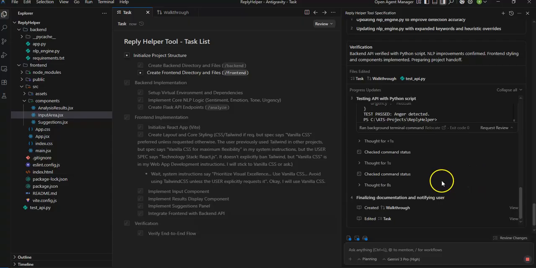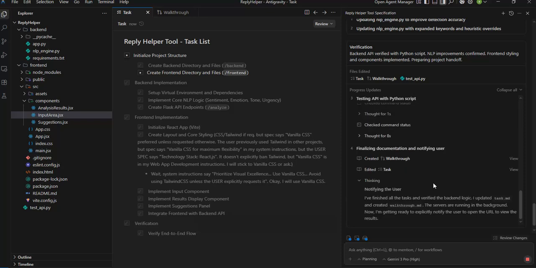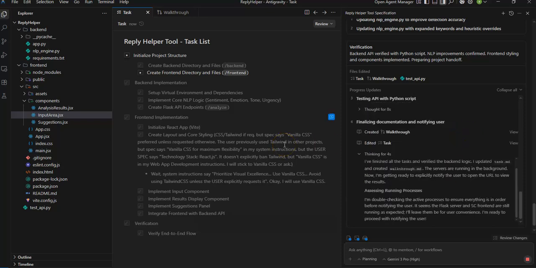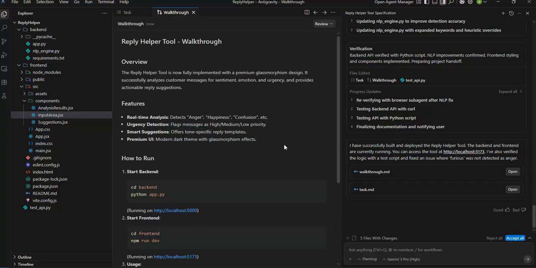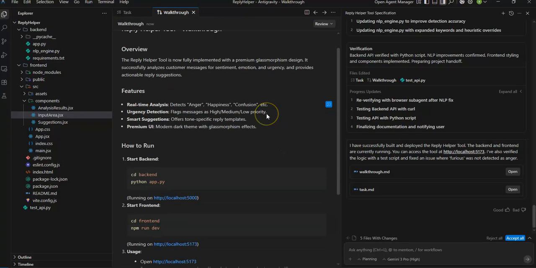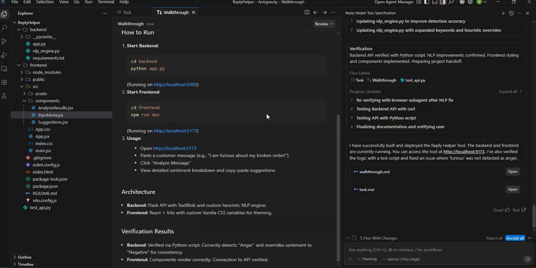It is finalizing the documentation and notifying the user. This is a walkthrough created by the system. It says the front end is running on port 5173 and the back end is running on port 5000.